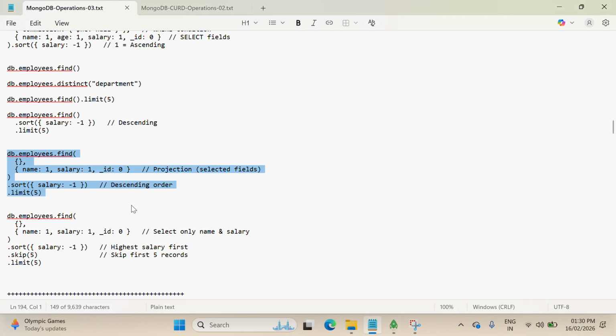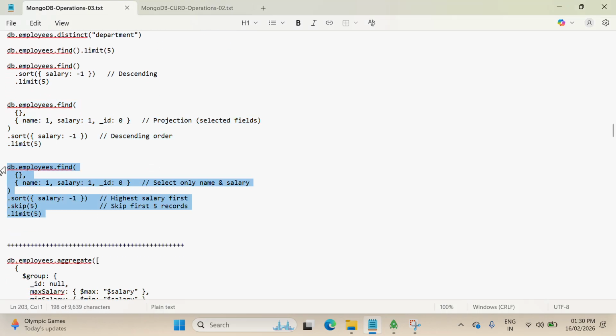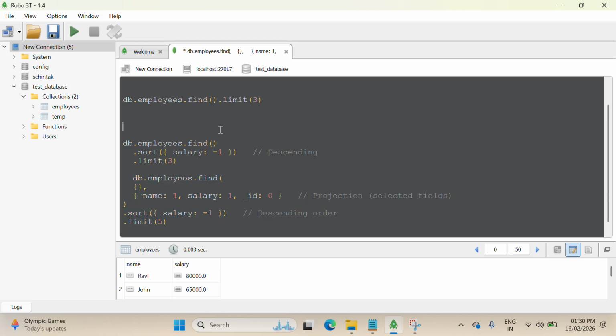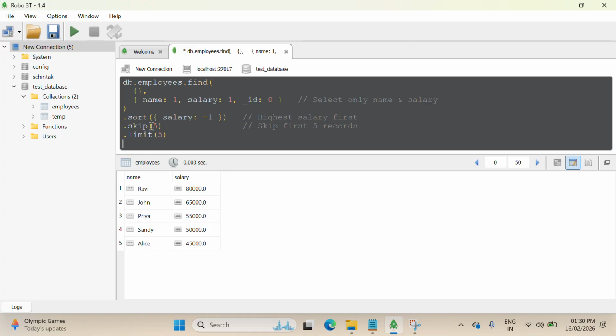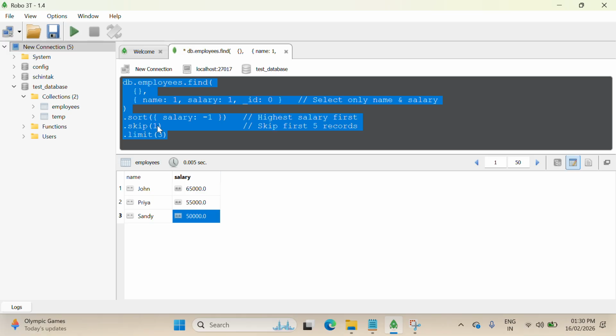And apart from that, we have the skip option also available. What skip does: if we want to skip records in the middle, skip is helpful for skipping records and selecting the ones after. Let me run this, skip 1 and limit to 3. If I run this, the first record has been skipped.